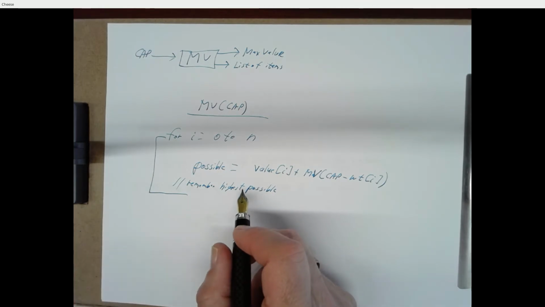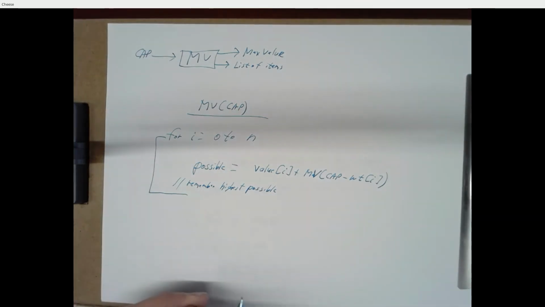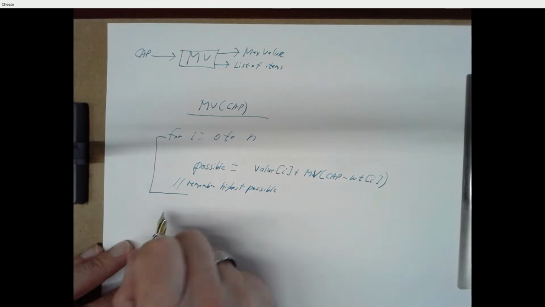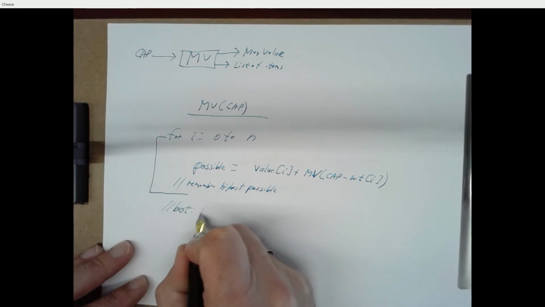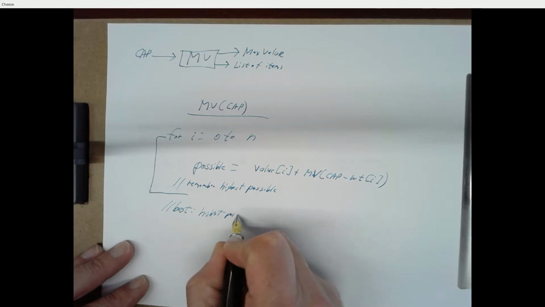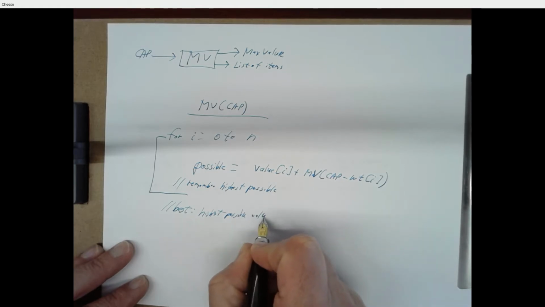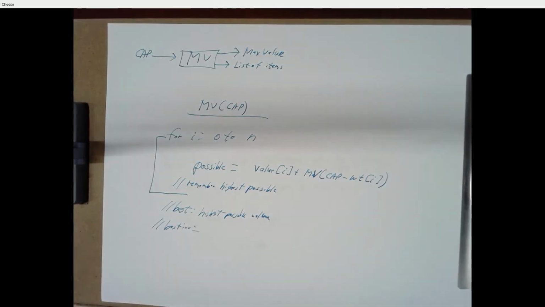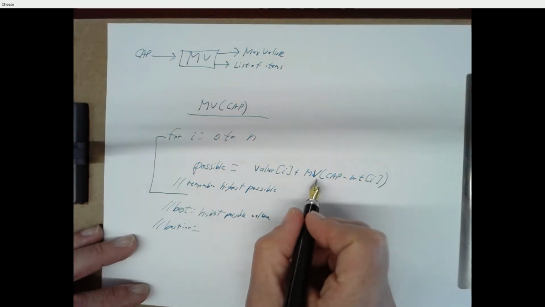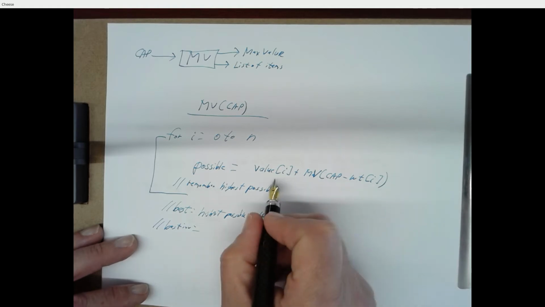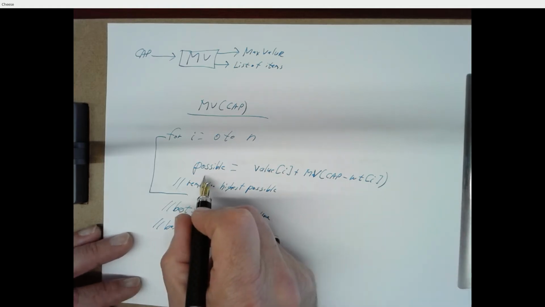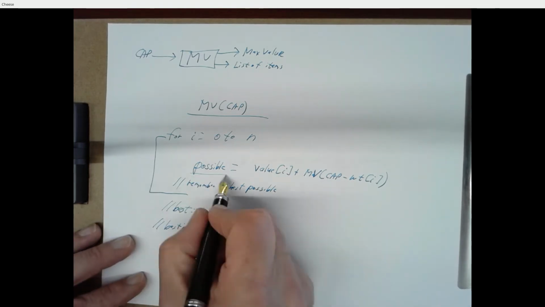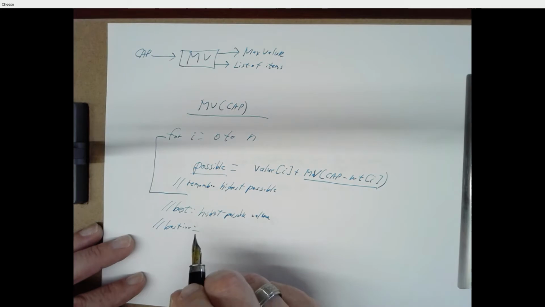So you want a local variable best and another variable like best inventory, right, which corresponds to best. So that when you come out of this loop, then best equals highest possible value, and best inventory is the inventory that got you there. So how do you make that best inventory? Well, when we consider item i, we take the max value of our diminished capacity, we add it to the value of item i, that's our new possible value. If that's the best value we've seen so far, we want to remember that value, but we also want to remember the inventory that this gave us.